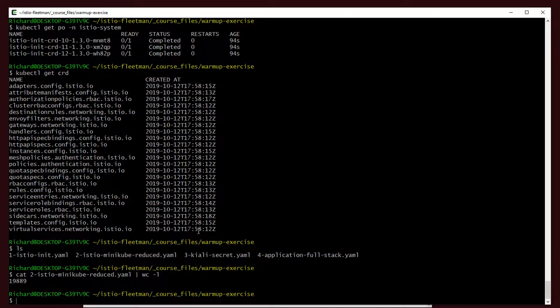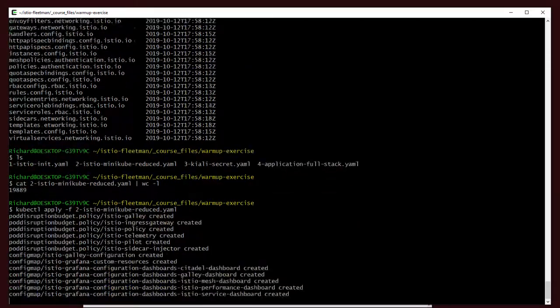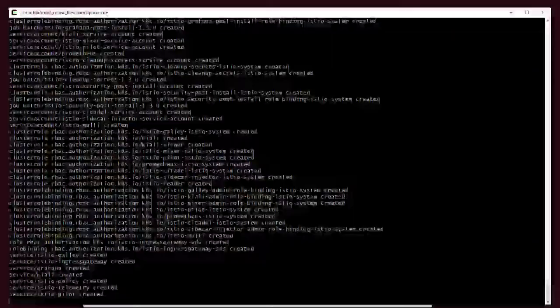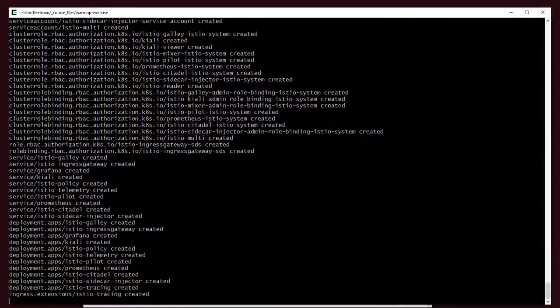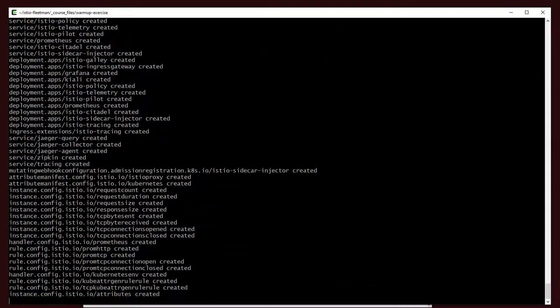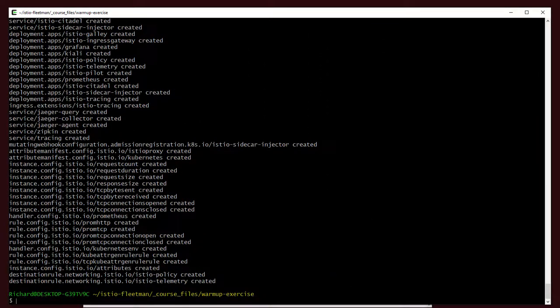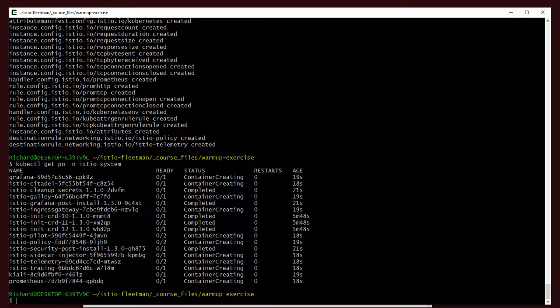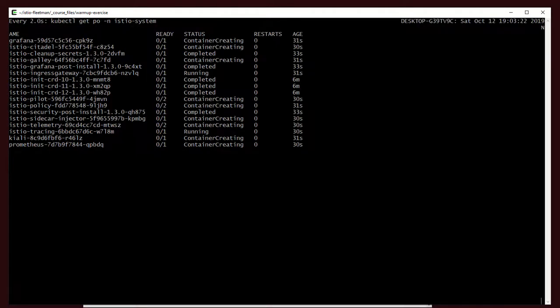So I think we'll just dive in then. Let's do kubectl apply -f on that second file. And all being well, you should see a great big long list of deployments and services and all kinds of things being created. Now, I'll try to work quickly here. If I do a kubectl get po again on the namespace istio-system, so -n istio-system, if you've got watch available on your command line, I'm going to do a watch on that so we can see what's happening.